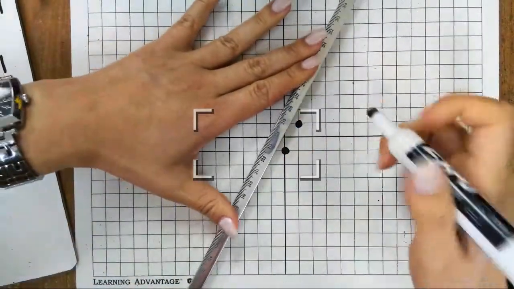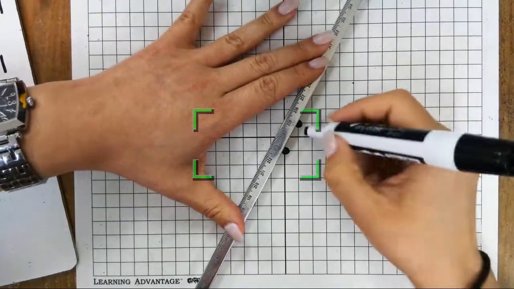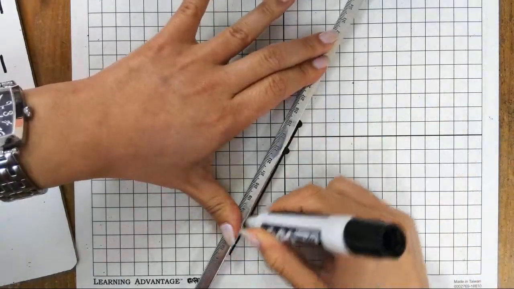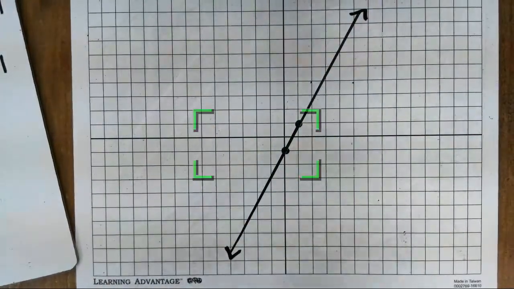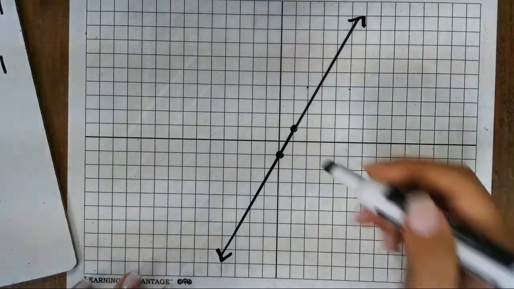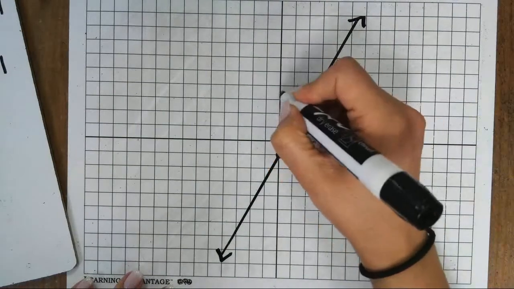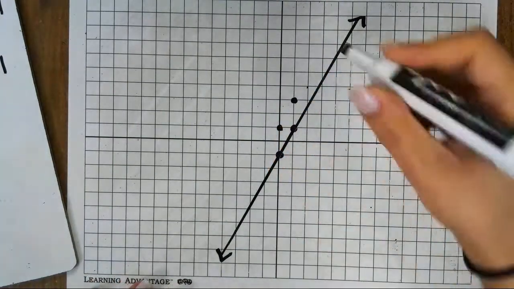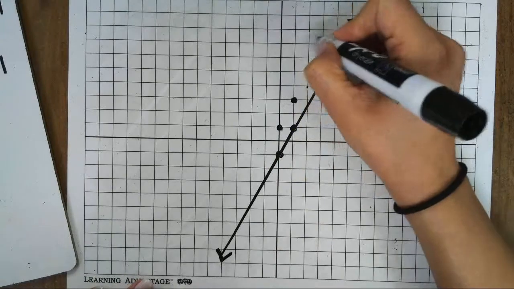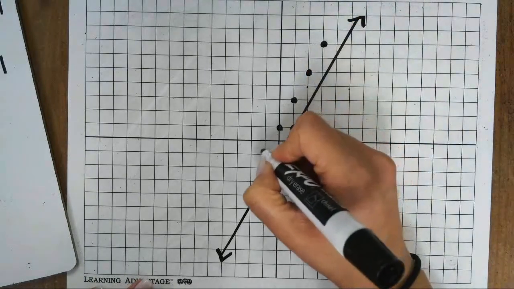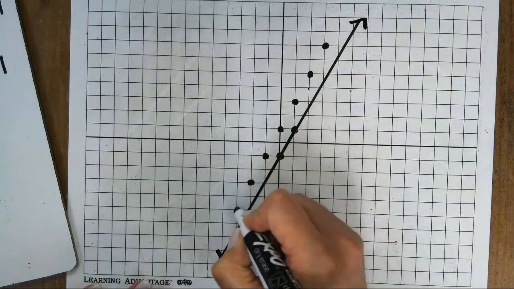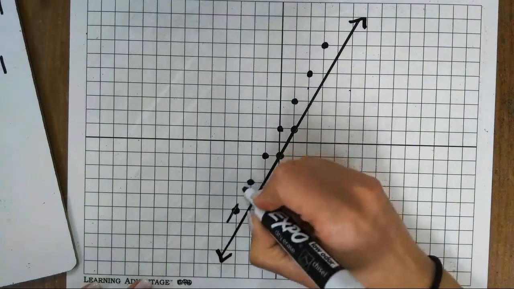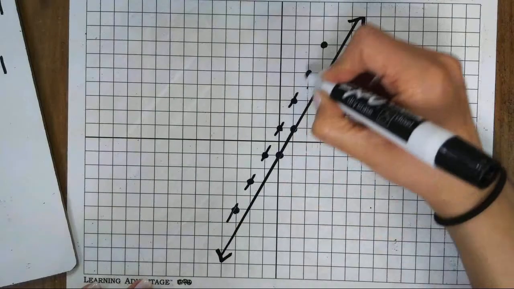And then I'm going to go ahead and connect my points. And so that's my line. And now my next line is going to be starting at +1 with the same slope. This time it's going to be a dotted line. So I'm going to go ahead and just plot a couple of points here so I have a better guide. Okay, and so I have lines going up this way.